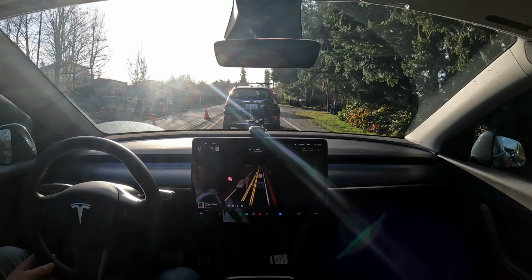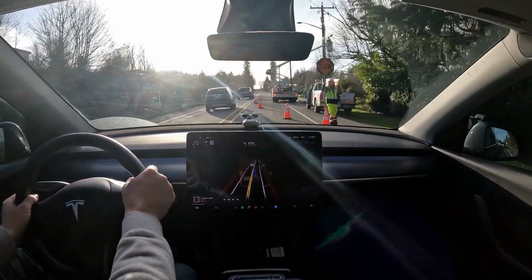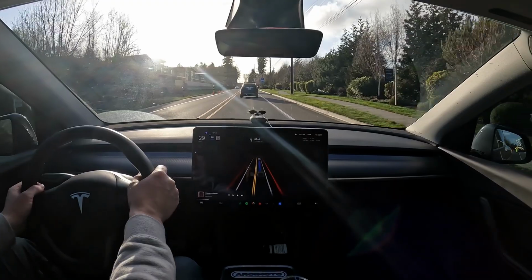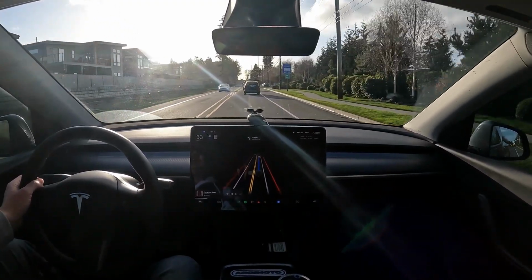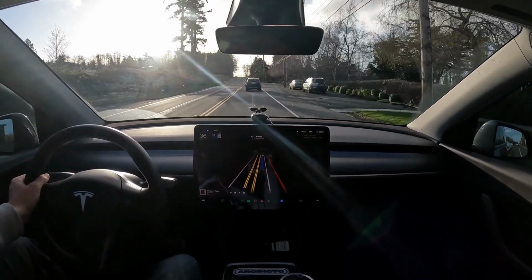Okay, we're moving, and Amos is going. And it's following traffic. Hey! Wow, even blind it did that. That was pretty good. All right, it's going to want to take a left right here. I want to go through the roundabout, so we'll join you again in just a minute.